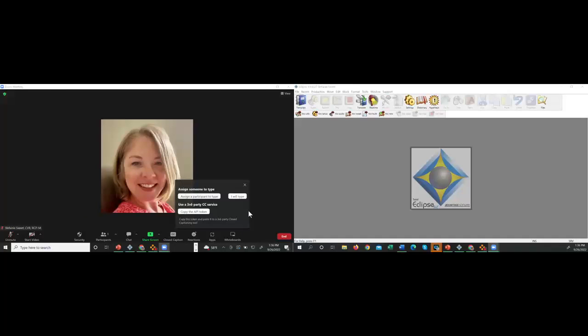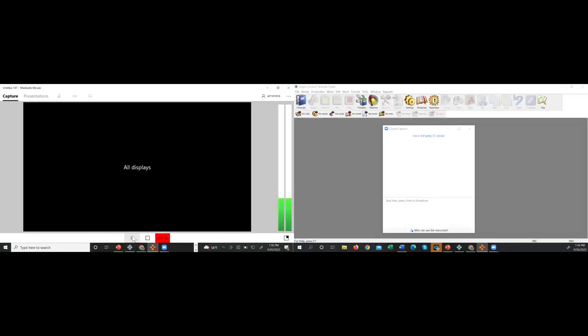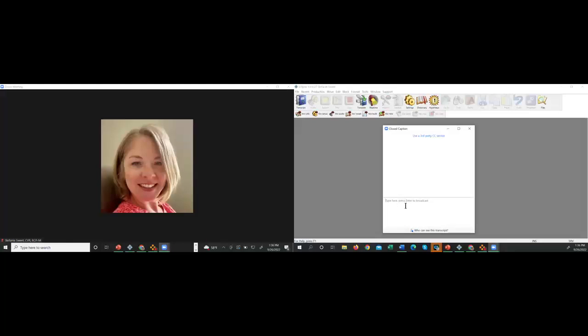Since I am the person, I can go ahead and just click I will type, and you'll get this box here. So this box, you write into the bottom half right here where my cursor is, and everything will go up into this top, and you'll see that.